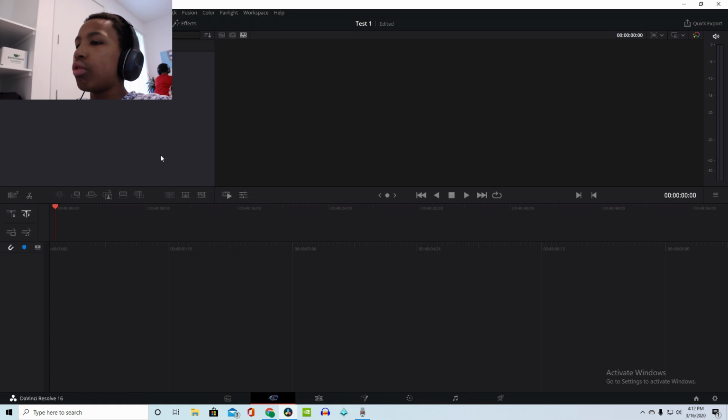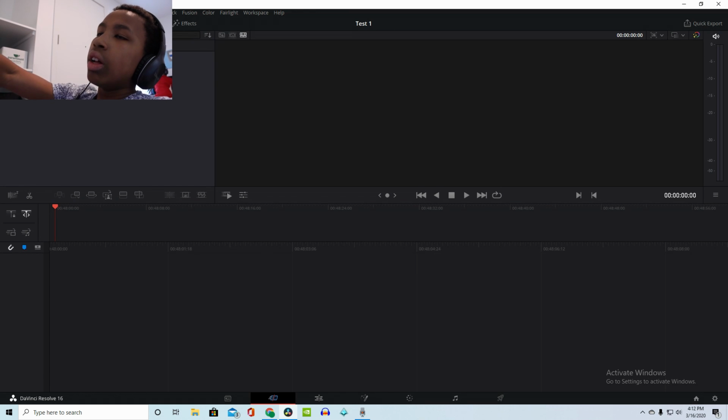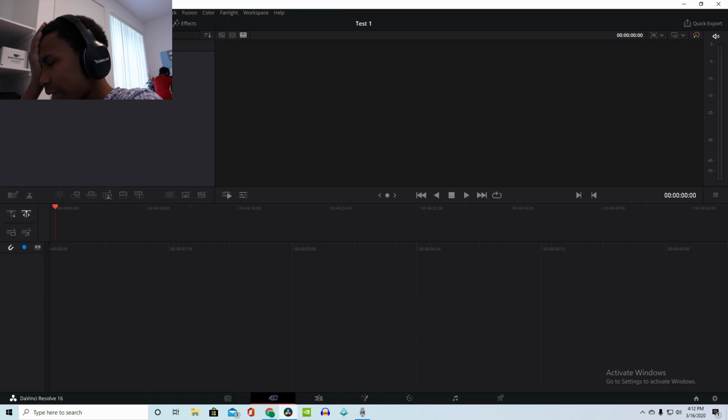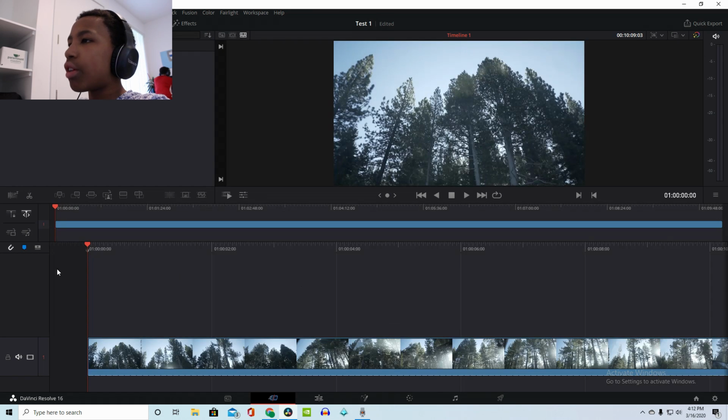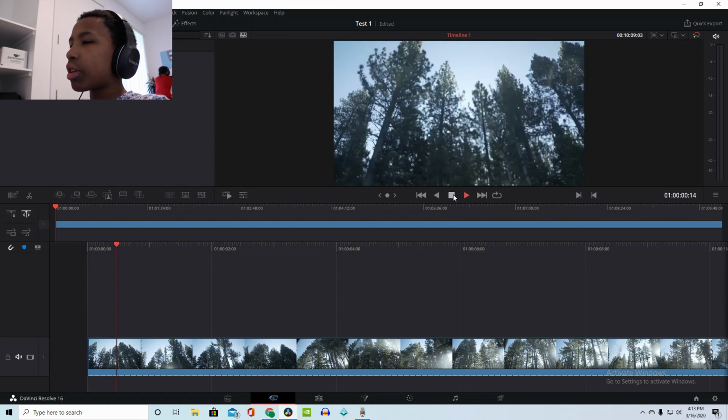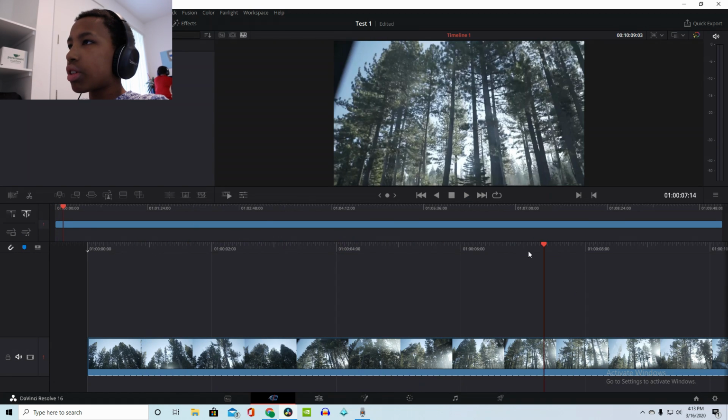Before I start editing, because I have a slow PC and sometimes it crashes or does weird things, I want to make sure I save fairly often. The first save I think takes the longest. Now that we have our footage here, we can quickly scroll through it with this red line by moving your mouse. That's pretty cool. Now I just want to drag it down right here. When it says 1, that just means 1 second. It doesn't mean you dragged it in around a minute or something like that. We can press play and quickly scrub through our footage.